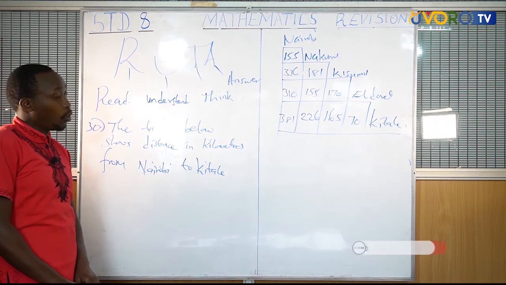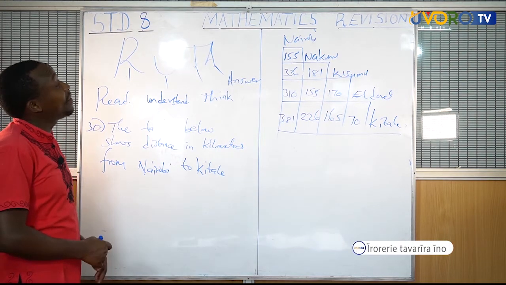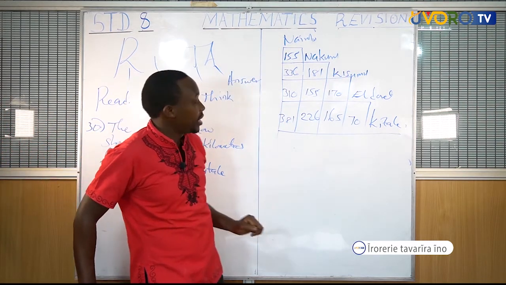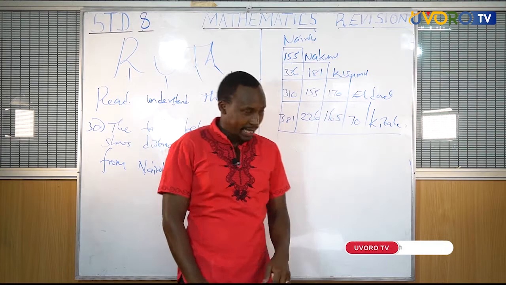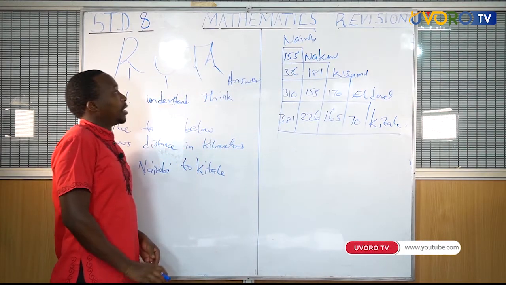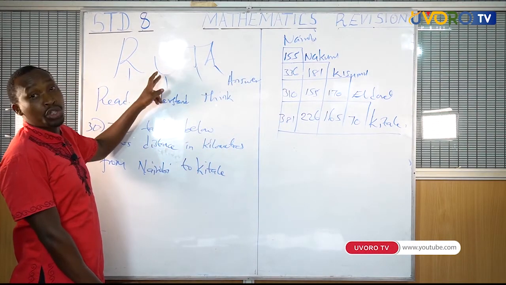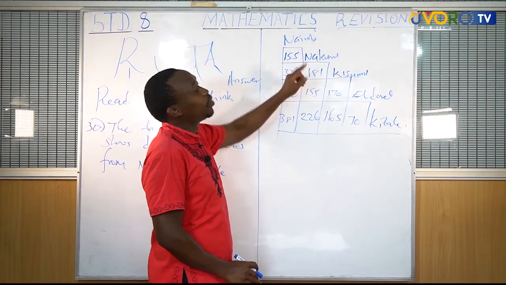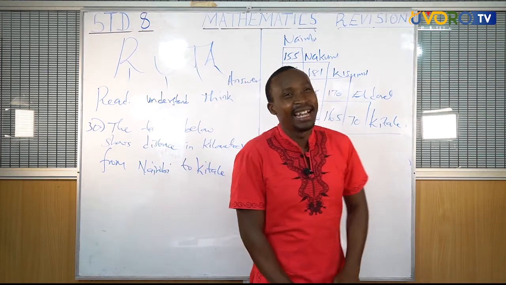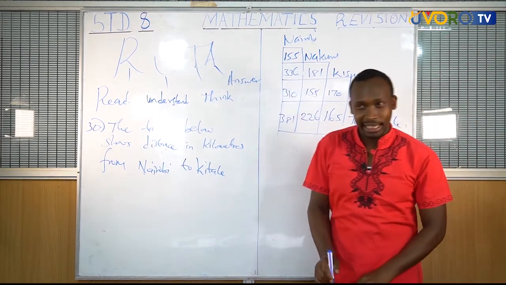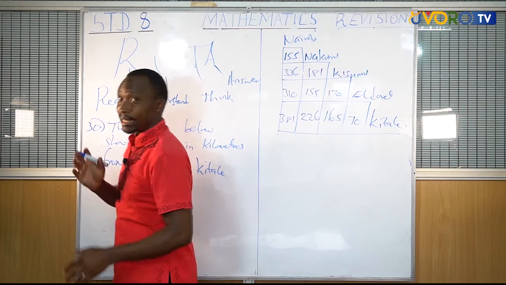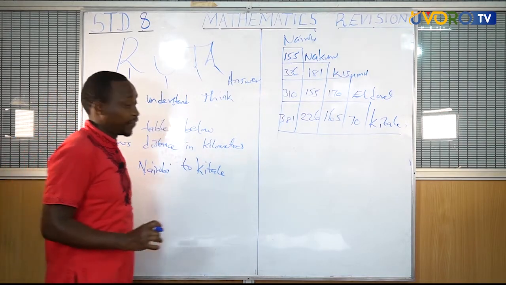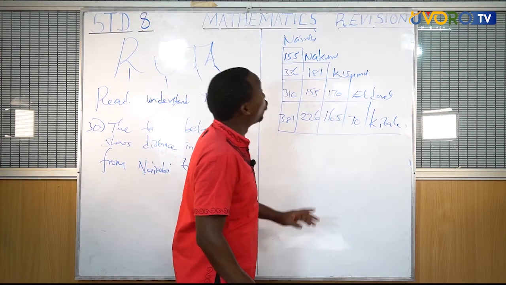Now, class 8. Remember, we require you as future readers. You need to know the kilometers that are being covered from this certain place called Nairobi, finally to Kitale. Now, remember, we are supposed to salute you for understanding. From Nairobi to Nakuru, somebody to tell me how many kilometers are there? Class 7 work. Yes. Now, it is 155 kilometers. Very good.